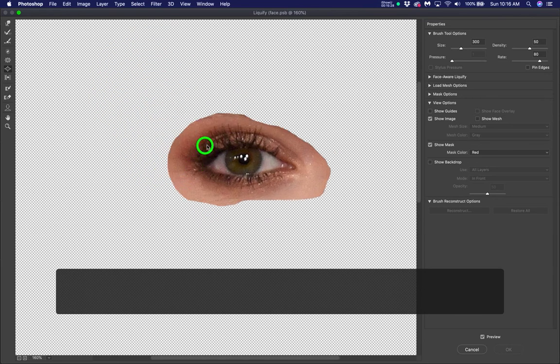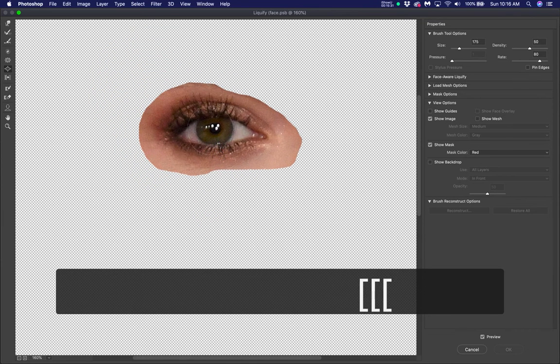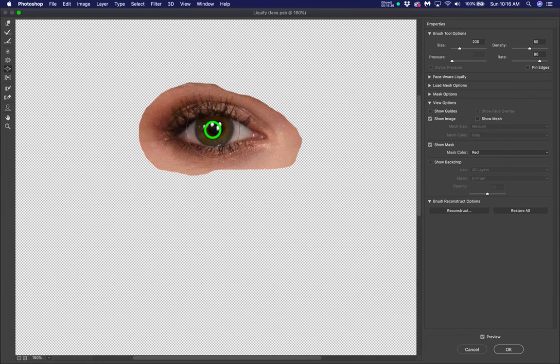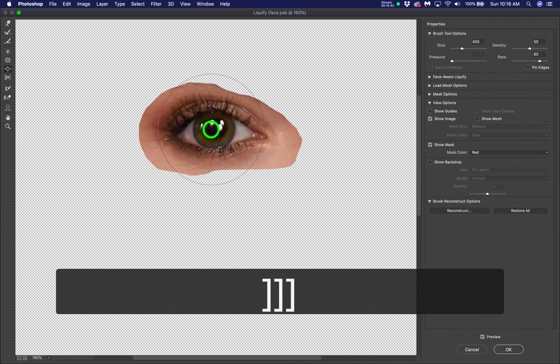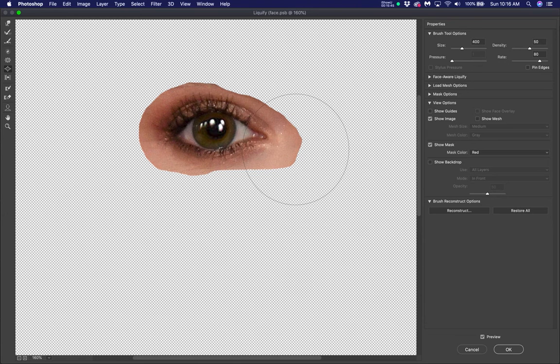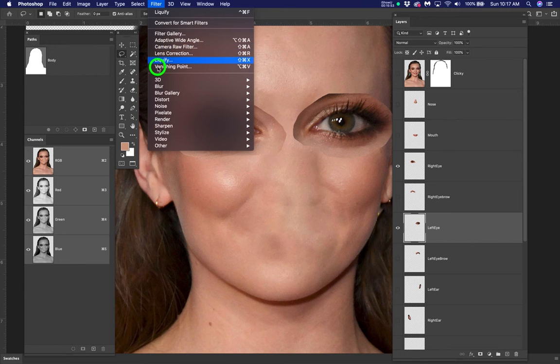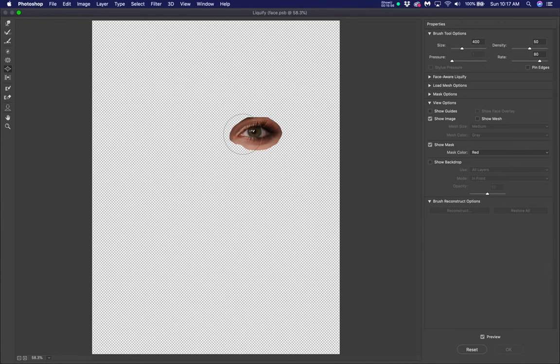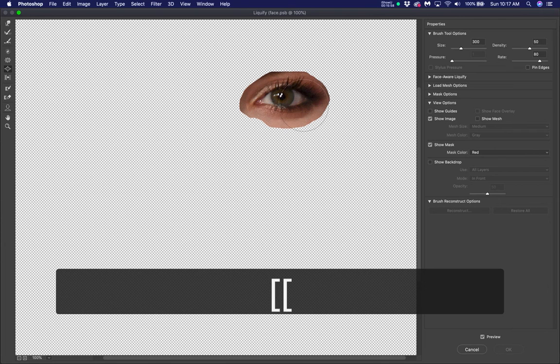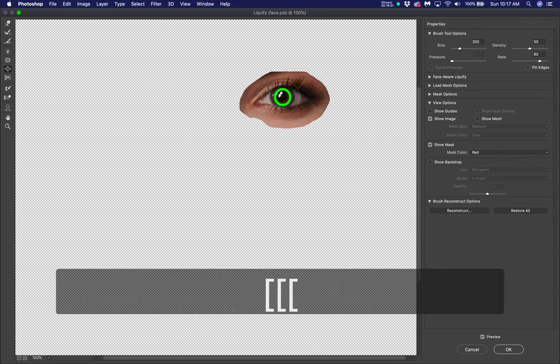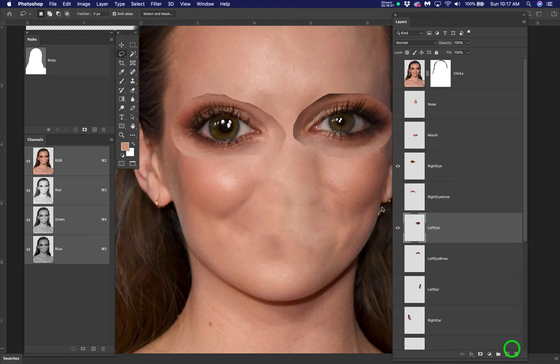I'm using the space bar to move this around. I'm going to make the brush about, see how big it is? A little bit bigger than her pupil, and I'm going to bloat that eye up a little bit like this. Okay, now I'll make it even bigger and I'll bloat the whole thing up. So I clicked 3 times on that one. I'll click OK. Now let's go to her left eye, Liquify, zoom in, let me make the brush smaller again and go 1, 2, 3, 4, 5, then the brush bigger and go 1, 2, 3. And now I have that bigger.